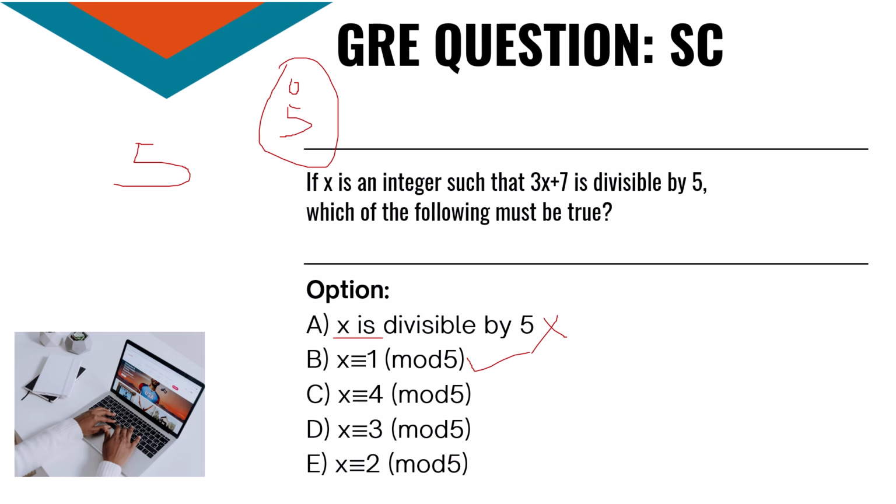But before we conclude, let's try out other things as well. For example, x is equal to 4. 4 threes are 12. 12 plus 7 is 19, not divisible by 5. Cross. 3 threes are 9 plus 7 is 16, not divisible by 5. X is equal to 2. 2 threes are 6. 6 plus 7 is 13, not divisible by 5. Now we already have a final answer, which is x is equal to 1, the only option satisfying this equation. Hence, this is the absolutely correct option.